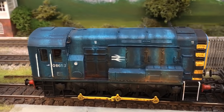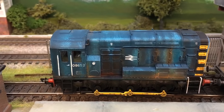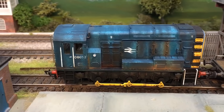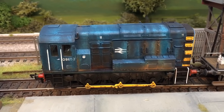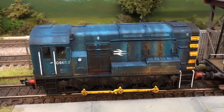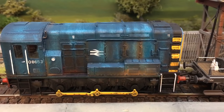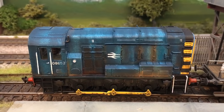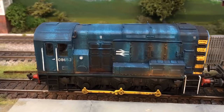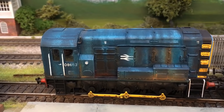The white faded is a technique that Richard at Everard Junction used, and has a video on how to do that, and I strongly recommend you watch that video because it has all the techniques that Richard used. It's just dry brushing using the original paint and the white paint. I just used enamels and dotted it all down and added it to the loco, and just faded it in different places.